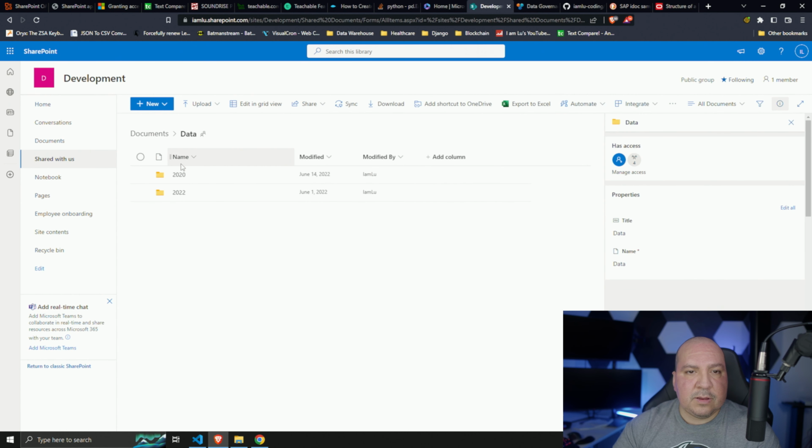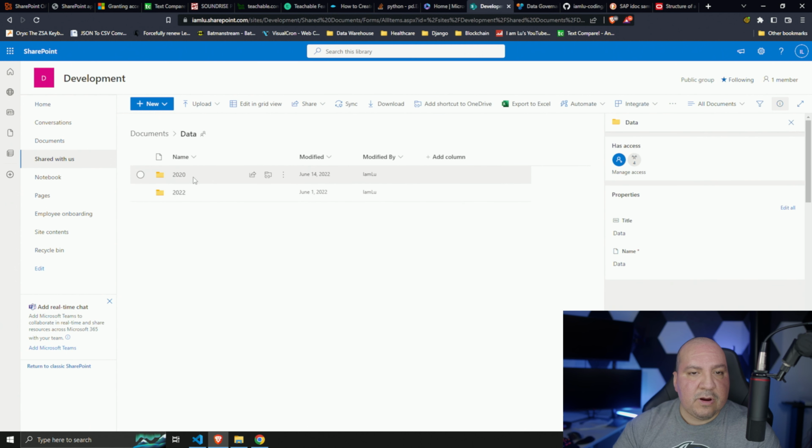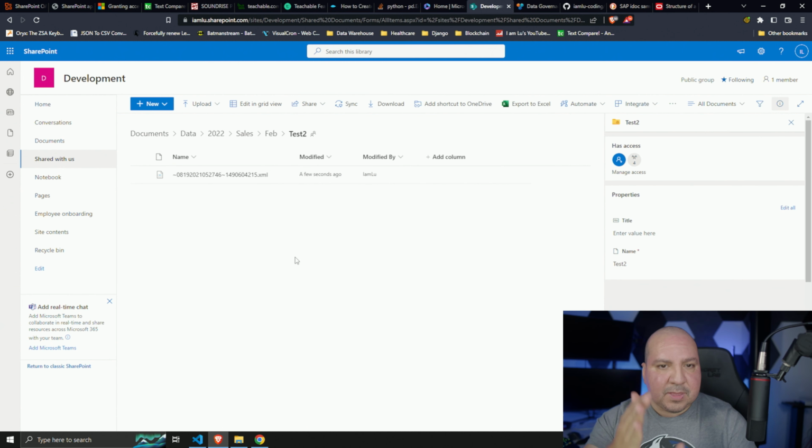If I go to SharePoint, see how I have this data folder, then I have a year, right? 2020, 2022. We're going to be dealing with 2022 in our case. And then we have files, then we also have folders: calls, sales. So calls has another folder in there called January, but there's a file in here too. And then there's more files in here, right? So we have a lot of different files. Sales, we have January, we got files in here. We have one called test. Same thing, let me go back to February, test 2, and more files. So as you can see as an example, many subfolders, many files located all over the place.